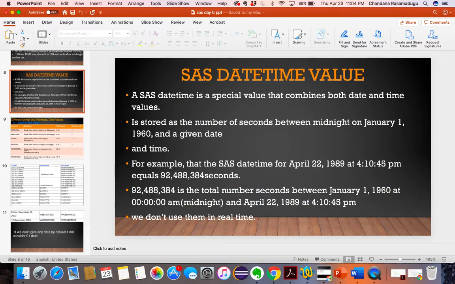So this is the total number of seconds between January 1st, 1960 at 00:00 am, that is midnight, and April 22nd, 1989 at 4:10:45 pm. Okay, but in real time we do not use this. Let me explain with an example.